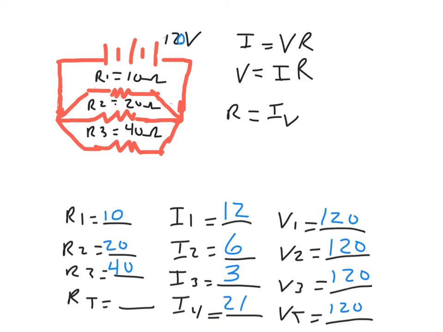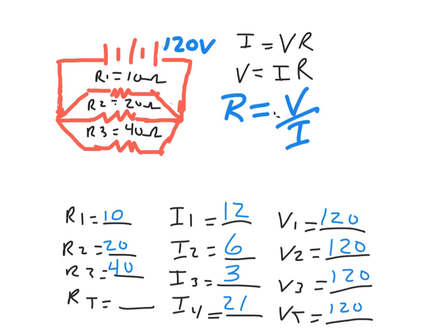My resistance, I'm going to solve for that. What you're seeing here is I just erased it and cleaned up and made that a little bit clearer. I had written the resistance a little backwards. My resistance equals voltage divided by current. So now that I have that fixed, I can come over here and solve. My resistance would equal my voltage divided by my current. When we do the math on that, we would get roughly 5.7. And this is how you will go about solving your parallel circuit problems.